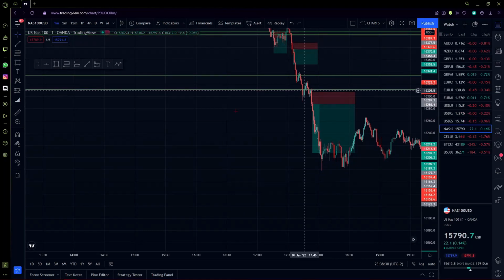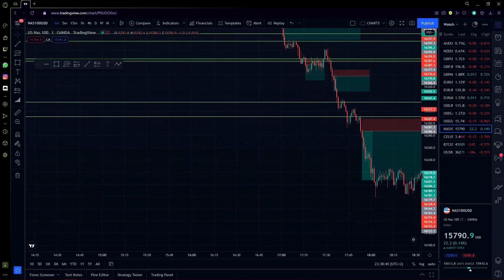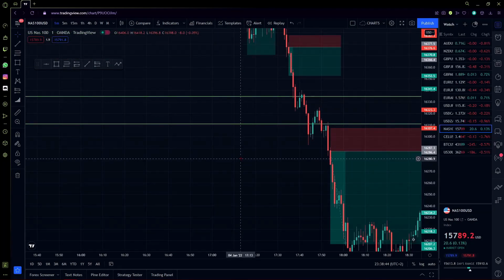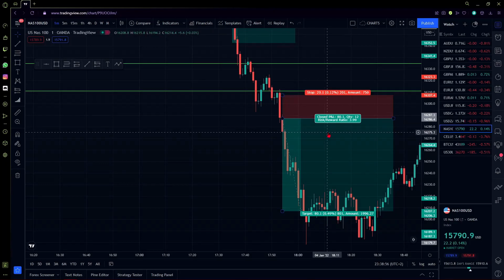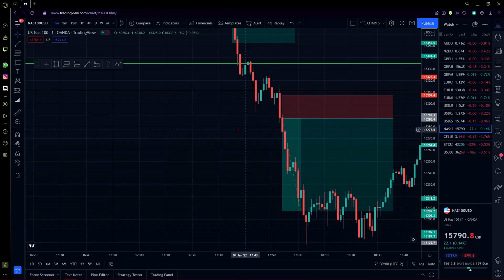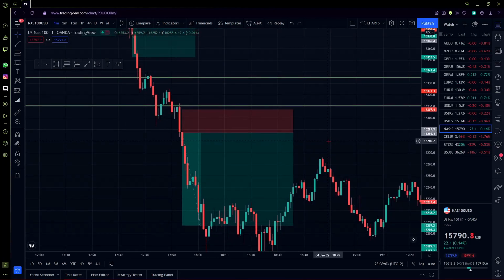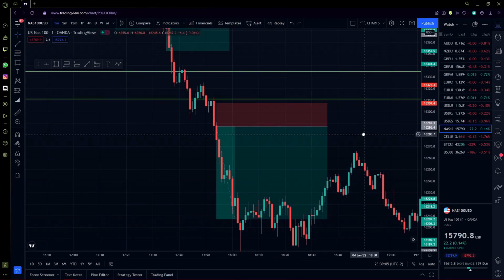So what you would do for these ones specifically is you wait for the same sort of thing where you see a retest of the zone, and then only after the lows are broken do you enter the market. And we took a sell on this one, and it ended with a profit. So that was for the 4th of January.